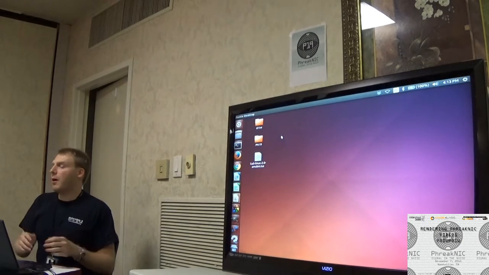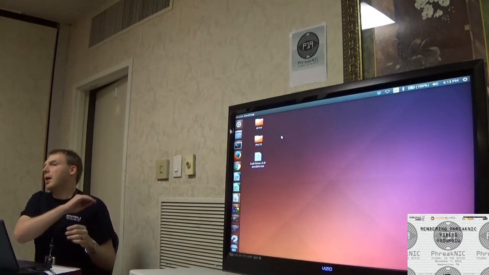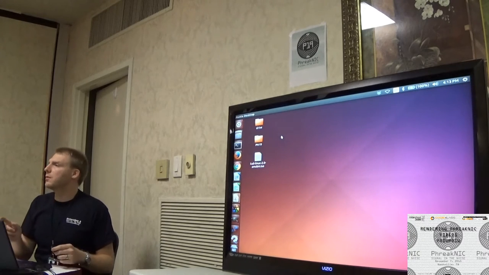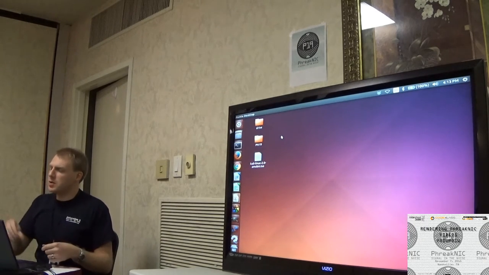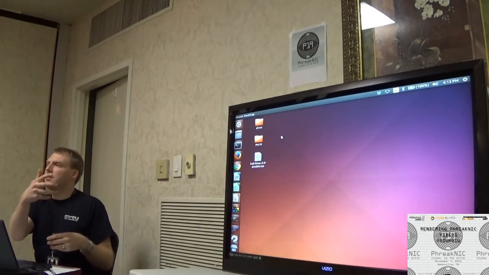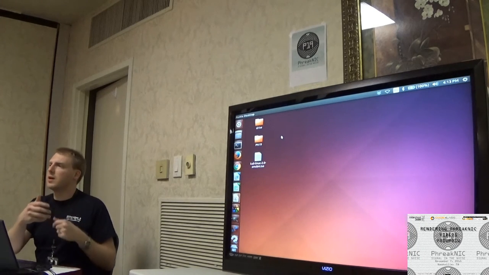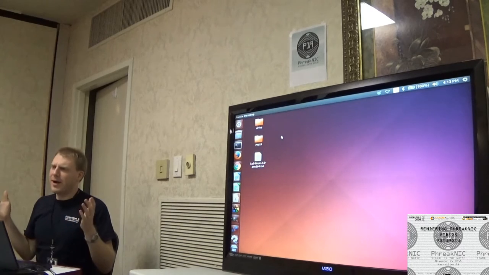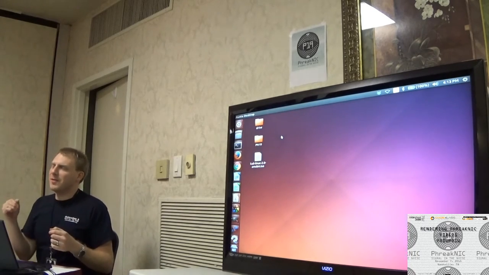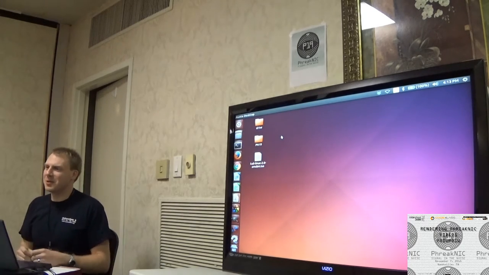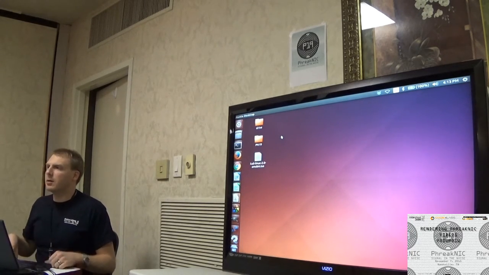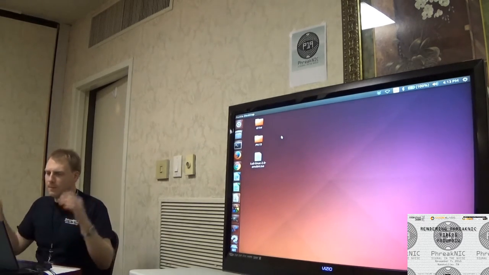Well, then you can say, all right, make all. Dash, I think it's P for prop, or no, dash J for number of jobs, and you can say three jobs at once. Go. And it'll do three jobs at a time. Once one finishes, it kicks up the next one automatically. And then if you really get crafty, you can put a shutdown script at the end. So literally, start it up, run the command, walk away, and then a day later, after it's done crunching, done.